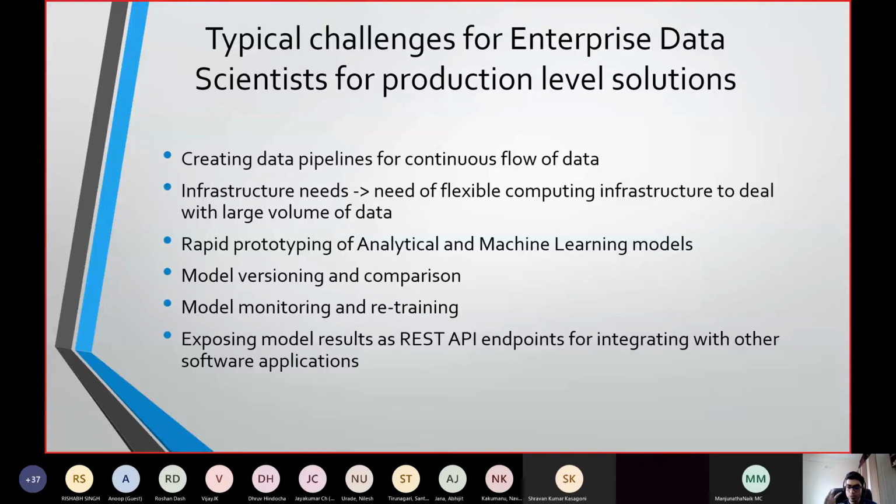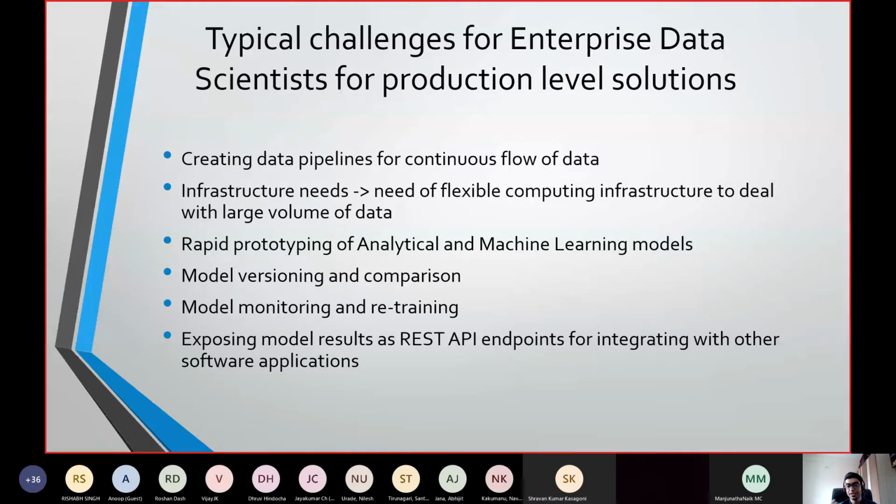And at the same time, once we have a good baseline model which is working properly, we need to version the model, so that later, if we want to improve the model, we have another version so that we can compare both versions and select which one is working best. And as I was mentioning, whenever the model goes into production, it needs continuous monitoring and retraining so as to improve it in iterations.